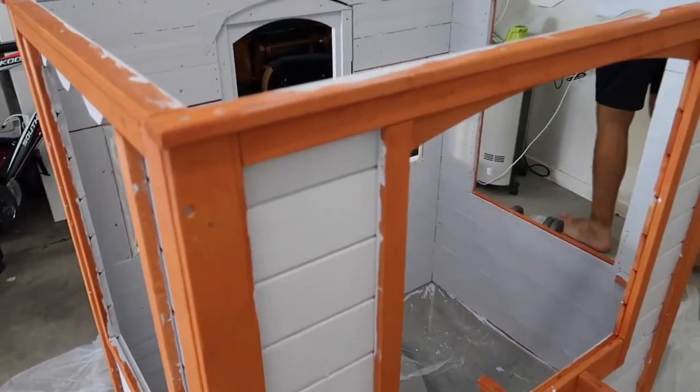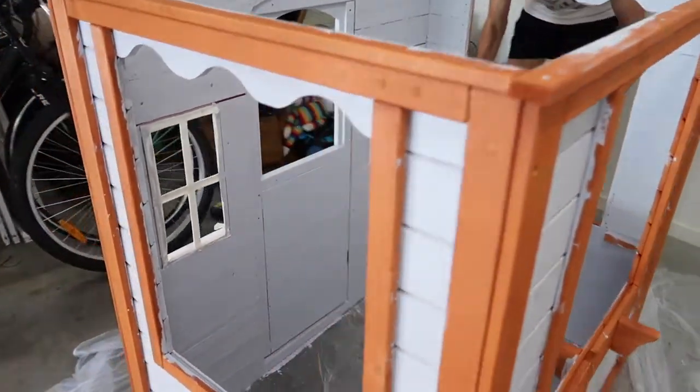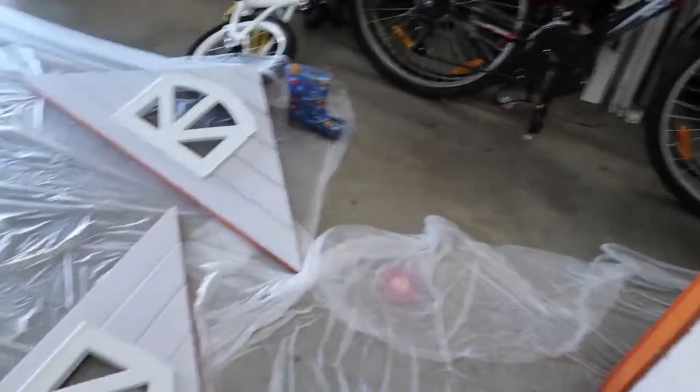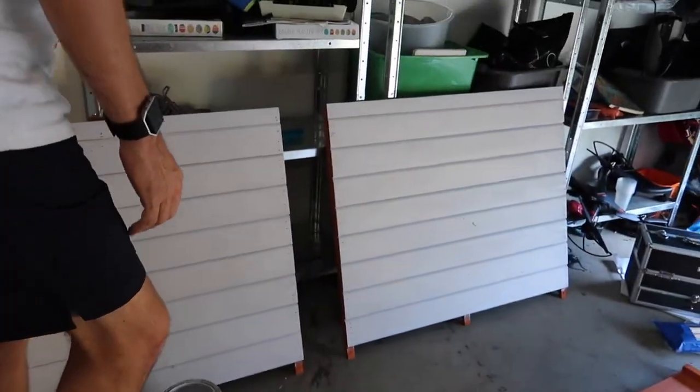So we are back now with day two of painting. Day one was a very long 4 hours of painting, and I'll show you what we got done. We finished the first coat of the gray completely inside and outside. All these edge pieces that you can see will be painted white. We also did one coat on one side of this one and also that. Today I'm going to aim to get the second coat on of this, and by looking at it I'm hoping that it's only going to need one more coat and then we'll be done with that.